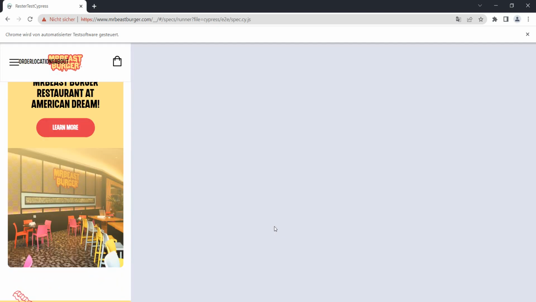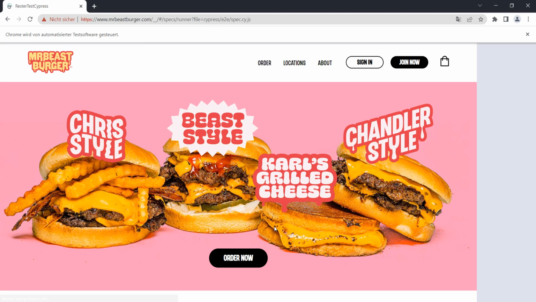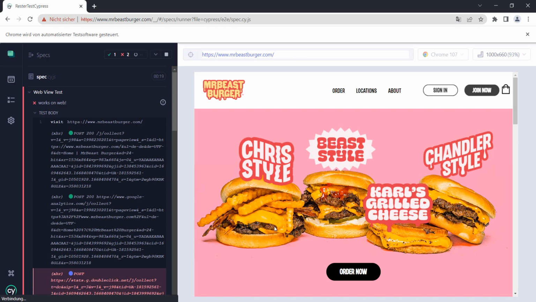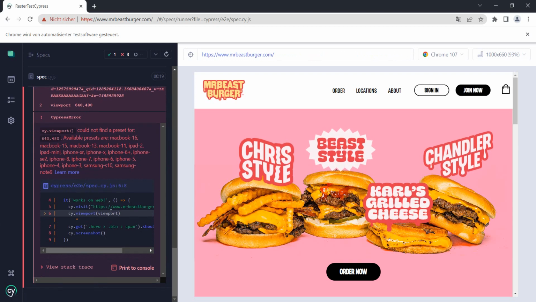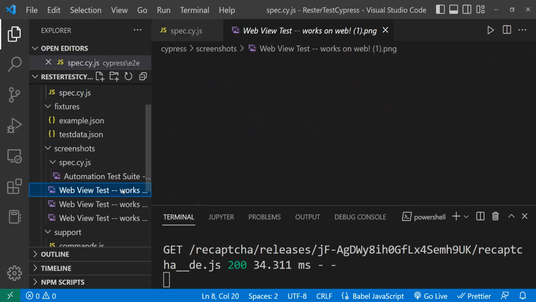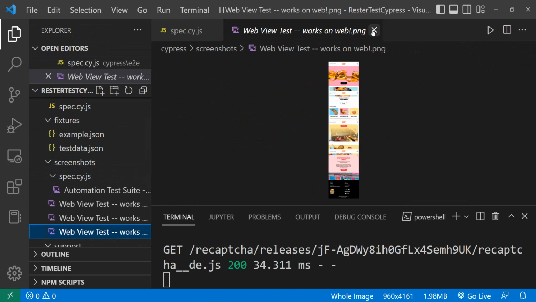However, here we need to be a little bit more careful because the cy.screenshot usually takes a screenshot of the whole page if we don't give it additional parameters. We can just let it finish. Okay, it finishes, everything went red, no problem. And if we have a look in our screenshot section, we can see that we had different screen sizes.